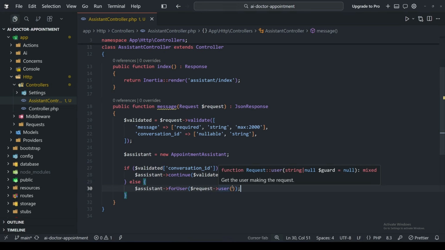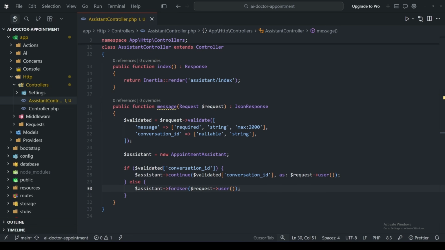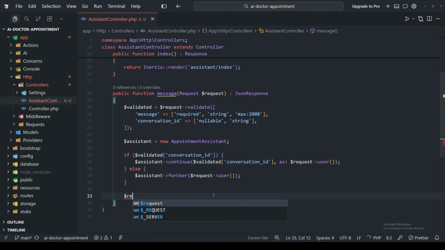We make a fresh instance of the appointment assistant agent we built last episode. Then, if a conversation_id came in, we call continue, handing it that ID and the current user. That tells the SDK to reload every earlier message in this thread so the AI remembers the context. If there's no ID, this is a new conversation. So forUser starts a fresh one tied to the logged in user. Passing the user matters because it's how each conversation gets stamped as belonging to that person, which we'll rely on later for chat history.